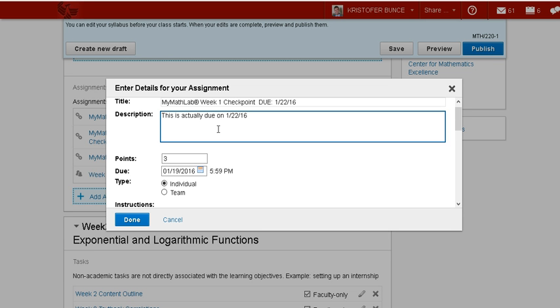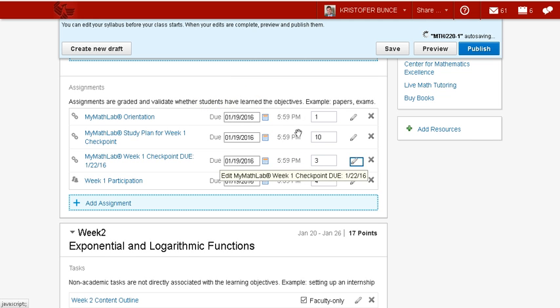As long as it's pretty equivalent, you can make an alternative assignment like that, and you can put that as the description here too. But it has to be documented. So that's done. Okay, and there it is. You can see that it's edited right here. Here's the new due date. It's going to have a new description.